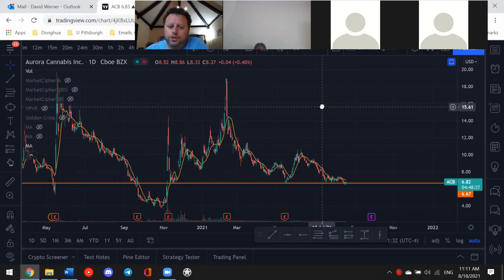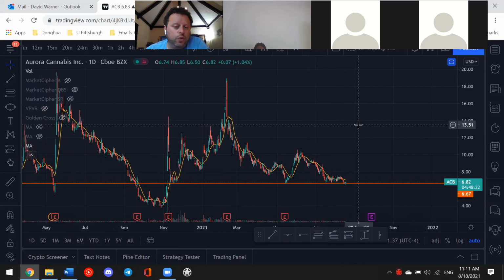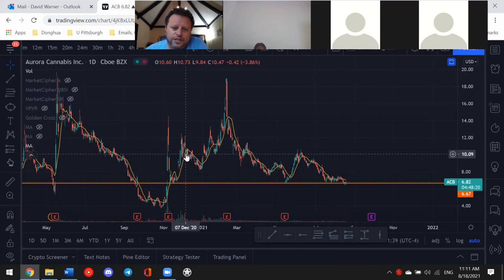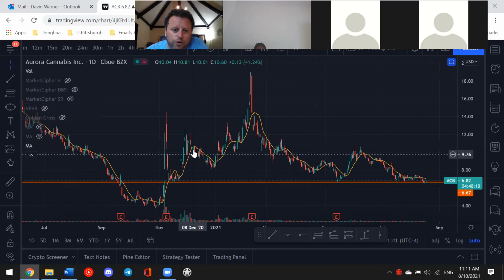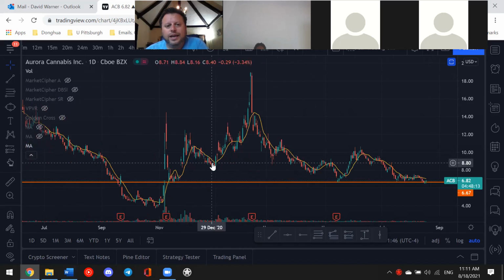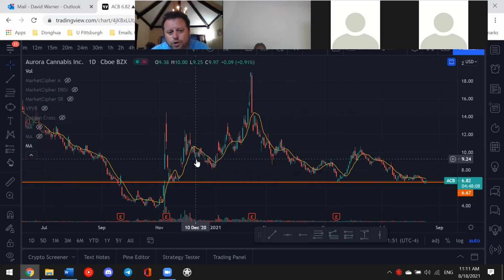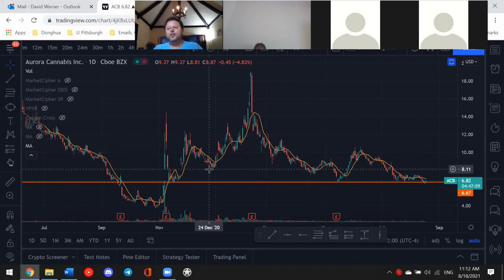Now, how does this help us? Well, look at what happens when the price is below this average. So over here, for example, the price is below the moving average. This is acting like a ceiling. It is acting like resistance. Price tries to go over it, it can't, goes down. Tries again, can't, goes down. It's acting as resistance. It's another support and resistance. The difference is this one is dynamic. It's not static. It's not fixed.